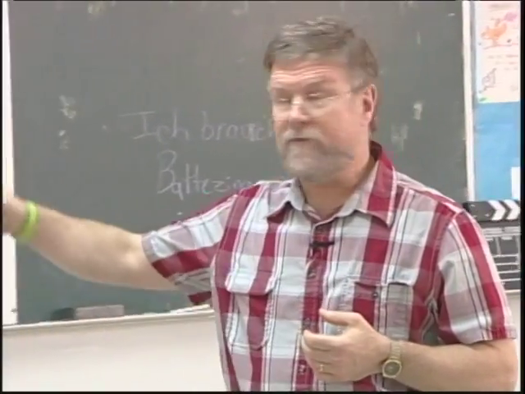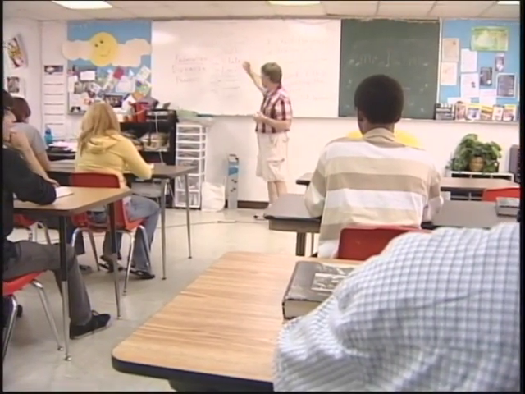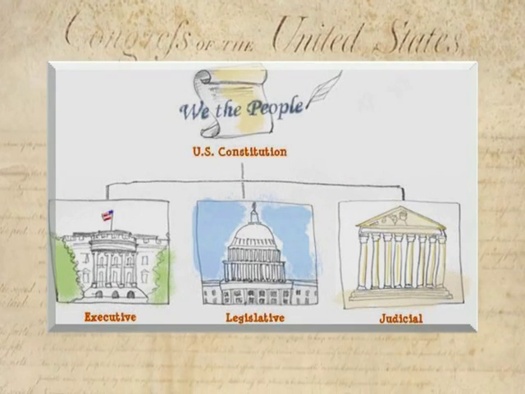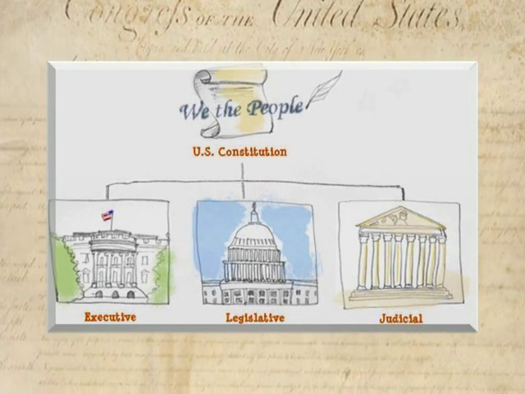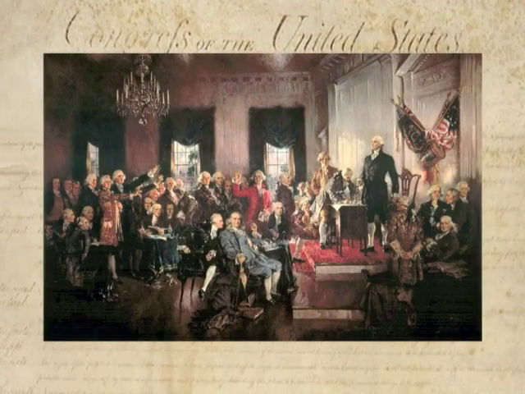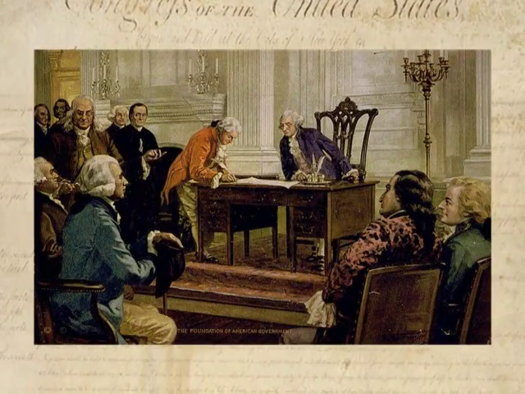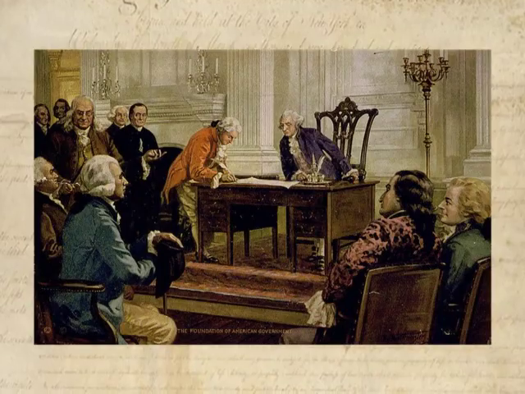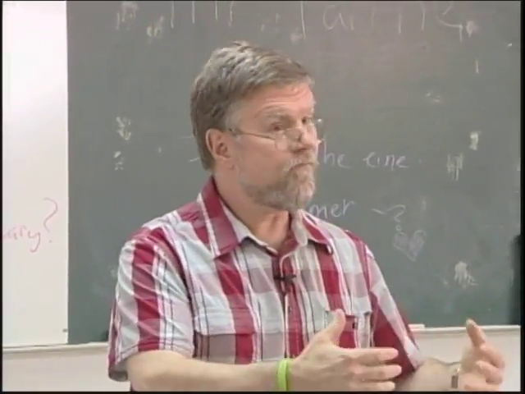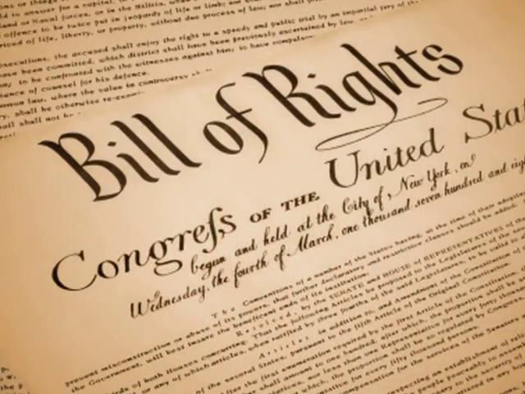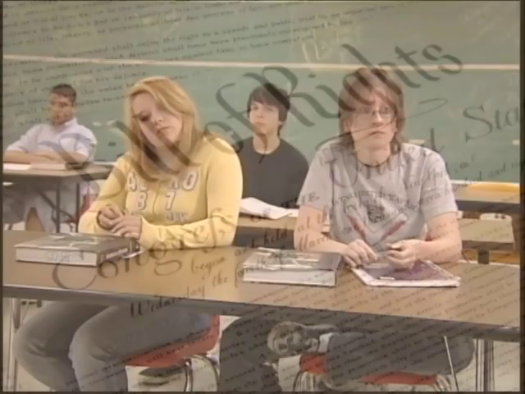Well, we've been talking about the Constitution. And the Constitution, as you know, creates a structure of government. But there was nothing in the Constitution to defend an individual's rights. The people that wrote it, in order to get it passed, ratified by the states, promised to add that to the Constitution once it was ratified. So after the Constitution was ratified, they met again in Philadelphia and offered 12 amendments to protect the rights of citizens and the states, only 10 of which were ratified by the states. And we call these 10 amendments, the first 10, our Bill of Rights.